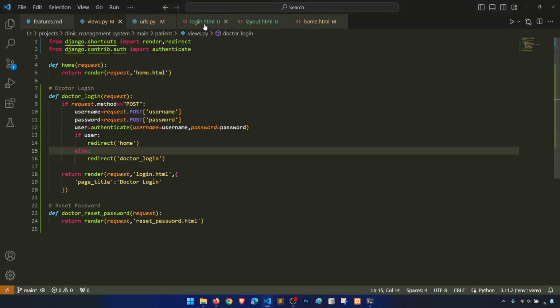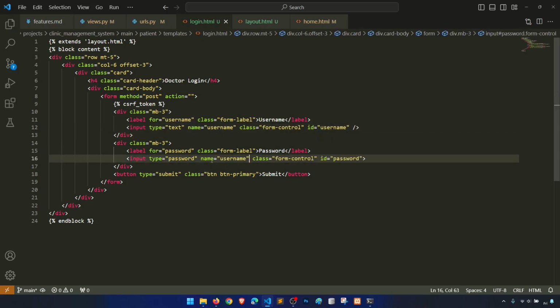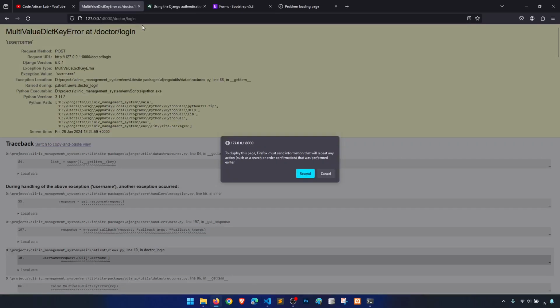Username, okay, I understand. We didn't define the name, so we'll say username, password, and both required. Great.